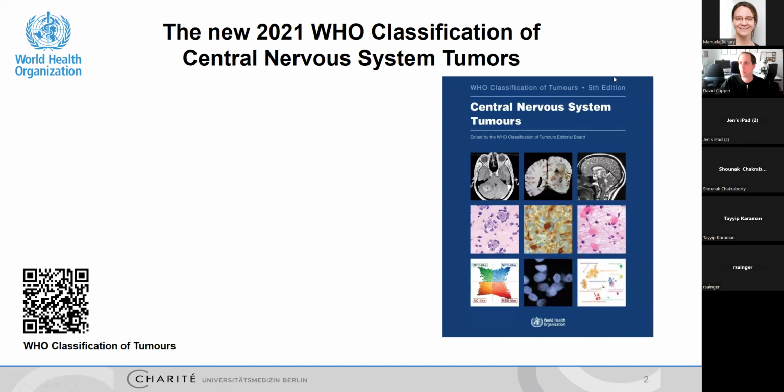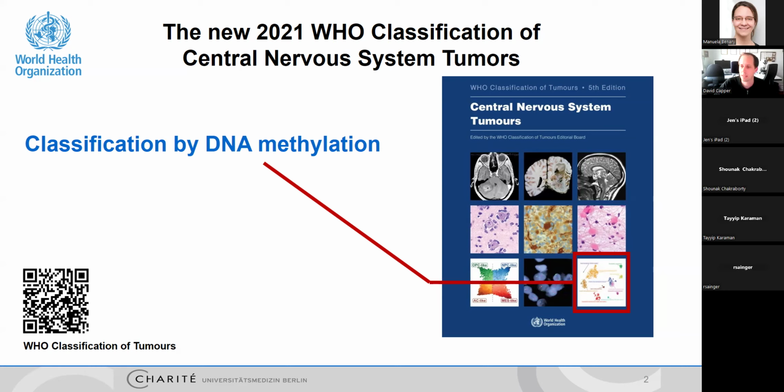Okay, so as I said, we will be starting with brain tumors, and quite a substantial change was seen in the WHO classification. That was the 5th edition of the WHO classification for brain tumors that was released in 2021. Amongst other things like new tumor classes, one of the most fundamental new things that also differentiates brain tumors from other types of tumors is that classification by DNA methylation profiling has been centrally integrated into the diagnosis of central nervous system tumors. You can see here that one of these classical graphs, the so-called t-SNE analysis, actually also made it to the cover, cementing this quite fundamental role for the brain tumor field.